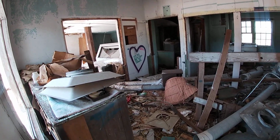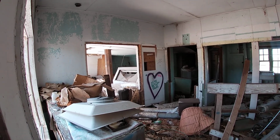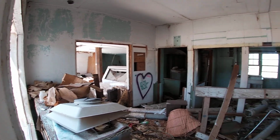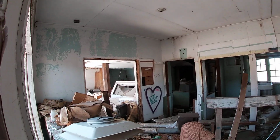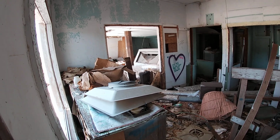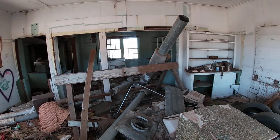I don't think I'm going to go into this property. I haven't been given permission to enter any of these properties. I don't know who owns them or what the deal is there, but we can certainly go back and forth and look at everything and try to determine if there's anything cool to see, and if there is, we'll look at it more.